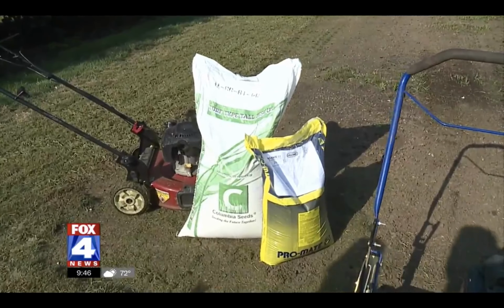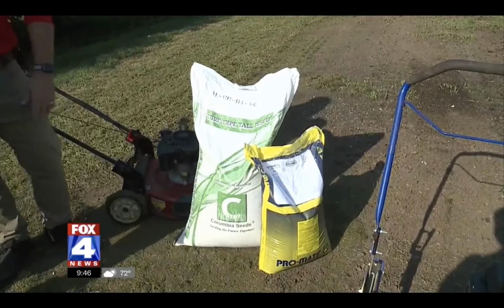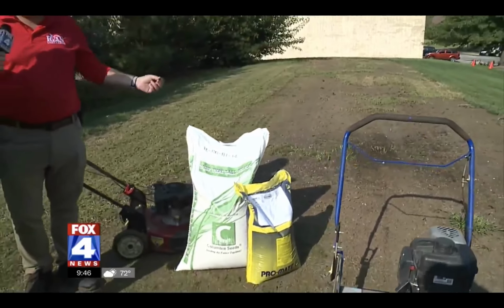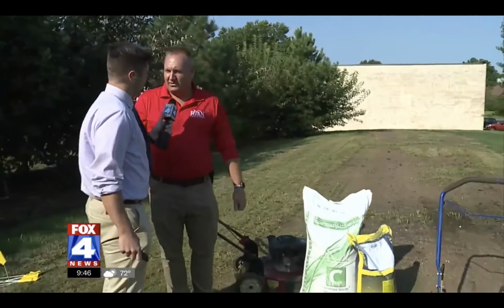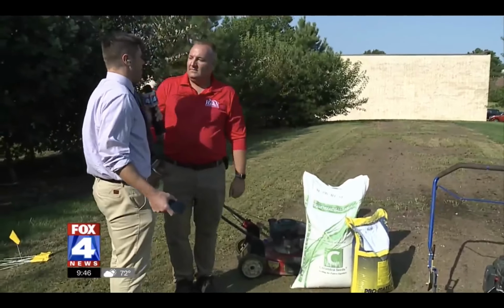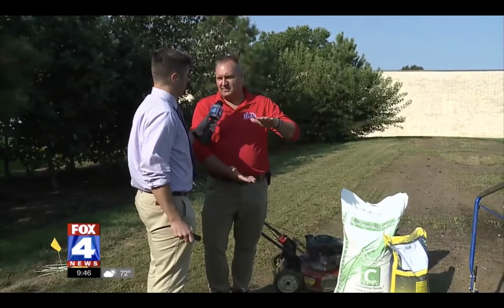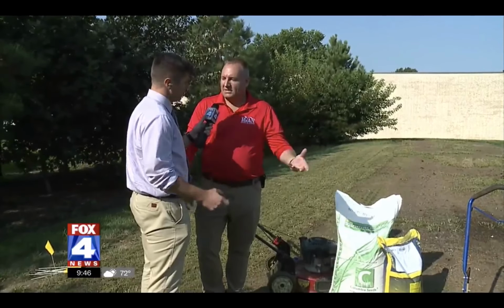I mean, a tenth of a percent of weed seed on the label, it's upside down, so it'd be kind of funny to look at, but a tenth of a percent of weed seed on that label is going to be several hundred seeds in that bag, and you spread those seeds out over your yard, you just ruined everything you've worked hard for. What type of grass should you get? There's all kinds of different types. I like a mixture of tall fescue and Kentucky bluegrass. The tall fescue has a deeper root system, and the Kentucky bluegrass spreads out, so having those two mixed together makes a real nice yard.